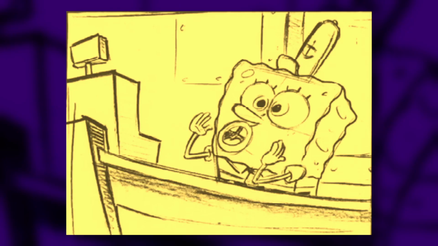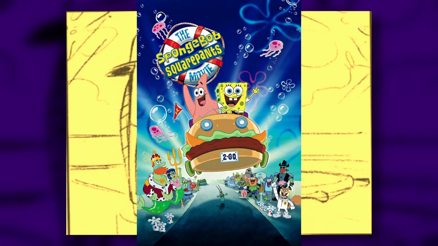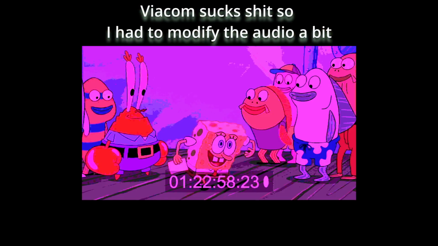Most major productions have workprints made, but rarely do they make their way out into the public in full. SpongeBob workprints in particular have very little known about them, aside from the first movie's workprint, which used Ween's Morning Glory instead of Ocean Man, and yeah, no wonder they changed it.